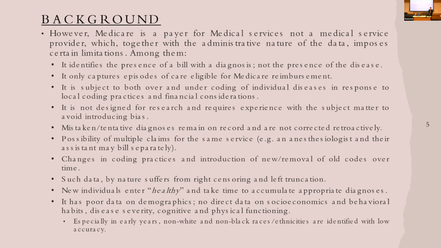It only captures episodes of care eligible for Medicare reimbursement. Or in other words, if Medicare pays for it, you're going to see it. If you pay for something out of your pocket, there's no reason for it to show up. If you don't use your Medicare, even if you're old enough, you still have private insurance, it's not going to show up. If you have alternative sources like Medicaid, part of it is going to go to Medicaid. You're going to get a partial picture. So again, this is specific to the Medicare program, and it's important to recognize that.